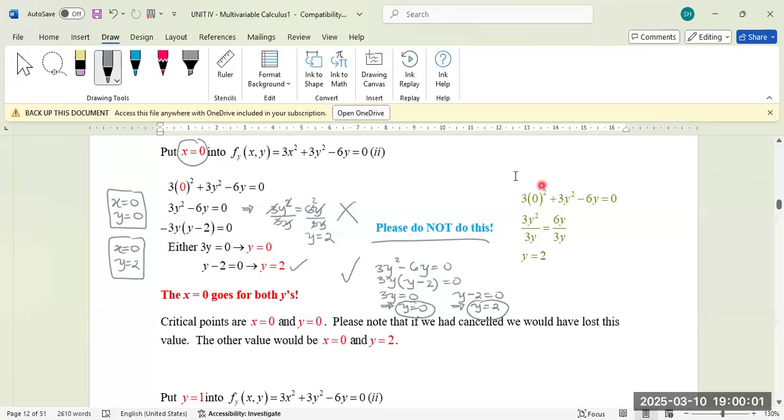I must now substitute it into the other function. Substitute it into the other function, like I did here. I did the calculation here, I'm showing you the calculation right here. I'm getting y equals 0 and y equals 2. What I'm saying to you is x equals 0 corresponds to two y values, y equals 0 and y equals 2. So when my input is x equals 0, I'm ending up with two different outputs. Can you see that? Yes, sir. It's right here.